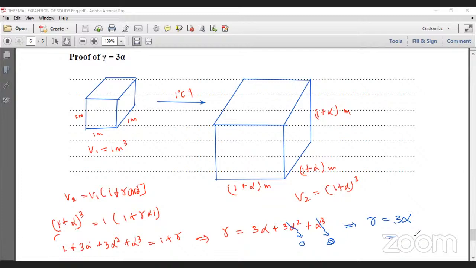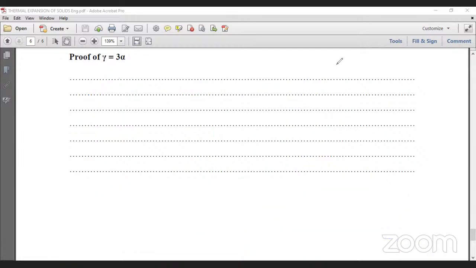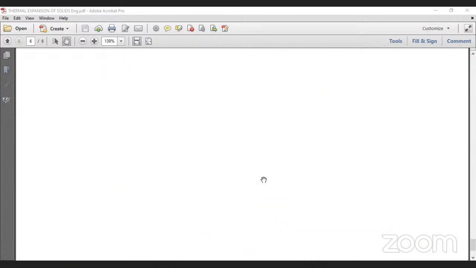Some small things I'll simply give you. Consider a ring-like object. I'll erase this now, as it's finished. We are considering this ring-like object, right? Here its radius is, let's say, r. So the length of this is 2 pi r.